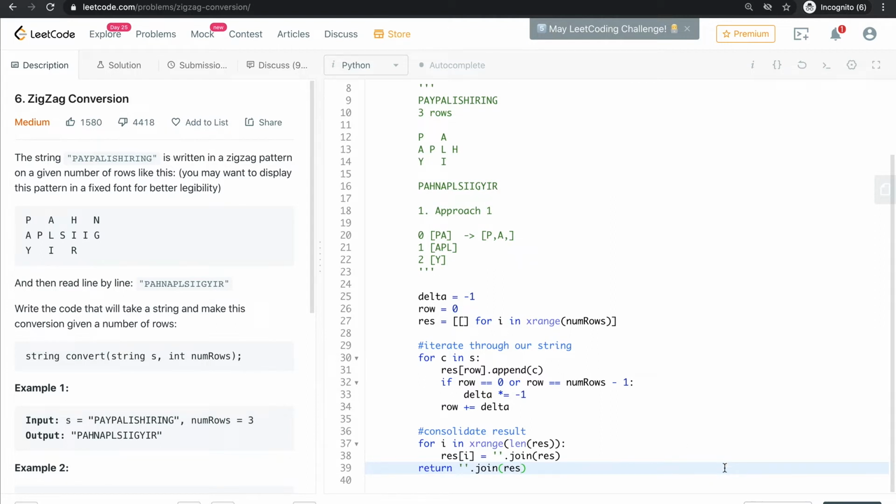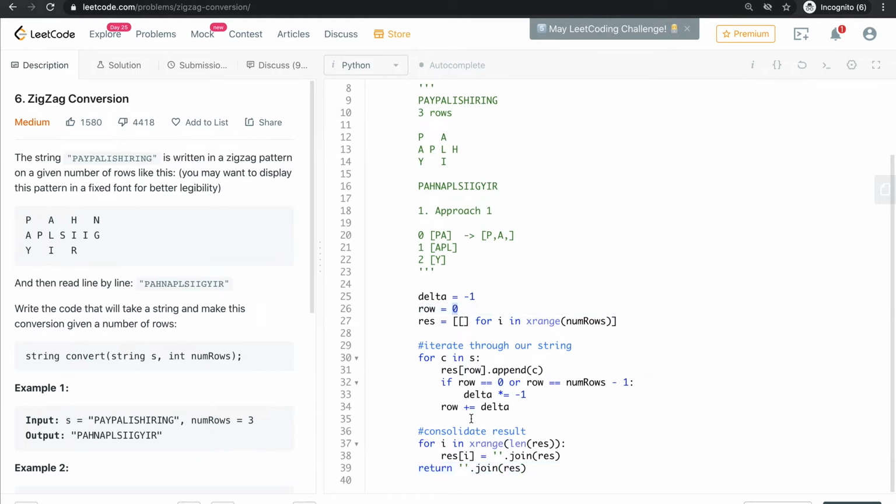Cool. So I think this basically does what we described up here. But one thing is also we want to make sure, does this work for all use cases? Some of the corner cases, the one corner case I'm thinking of is, what if num rows is 1? What happens? If num rows is 1, then you basically have one of these arrays, and then you have your delta, and it will keep flipping and adding, and you'll move away from your row 0, but you actually want to stay at row 0 the whole time.